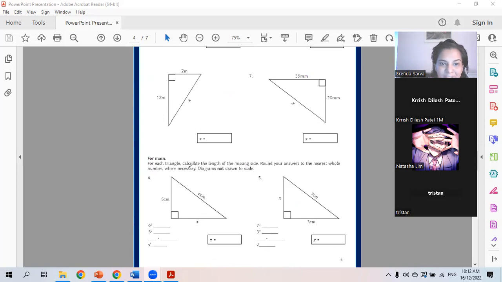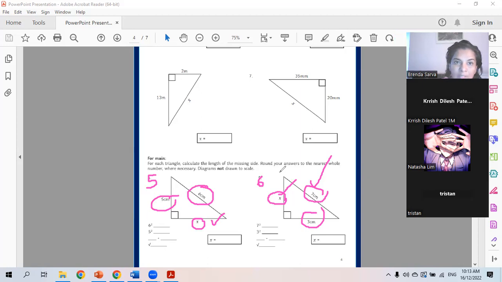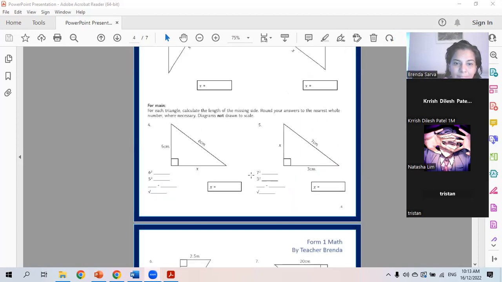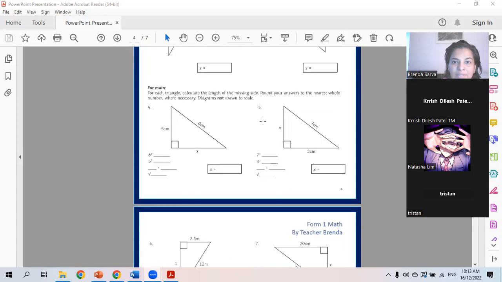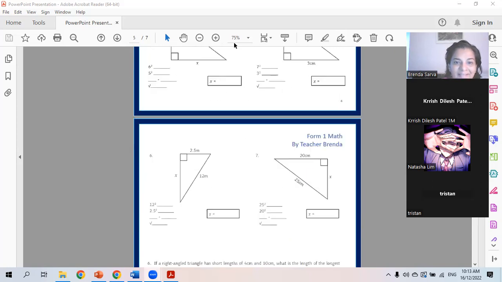This one, over here at the bottom, 1, 2, 3, 4. I'm just changing the numbers here, guys. This is question 5 and make this question 6. Finding the other side. This also now we have learned. 7 squared minus 3 squared gives you x squared. 6 squared minus 5 squared will give you x squared. Can I have a thumbs up if you can do this? Can attempt? 1, 2, 3, 4, 5, 6. Senang, huh? Then 7 and 8 again.